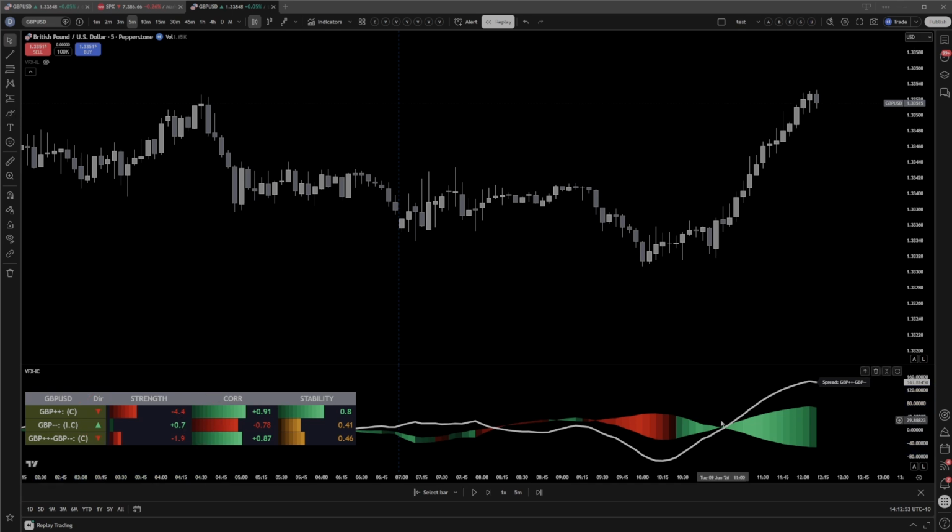So along with that, we've seen a nice clean move in the synthetic spread, but now it's started to flatten out, turn around. We'll also notice that the snake has become less intense in color. So we can see early on with this move, that area here, that was when we saw over in the table, the strength was in very high values. Let's get rid of that.